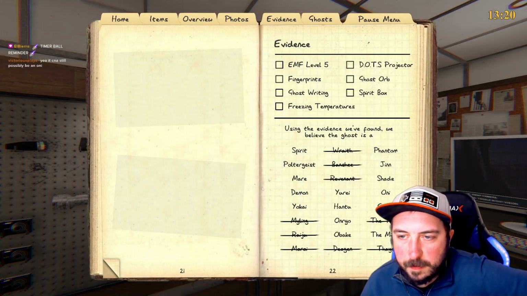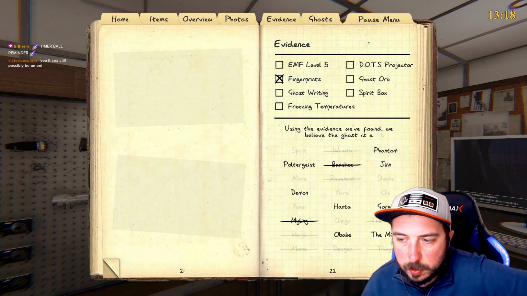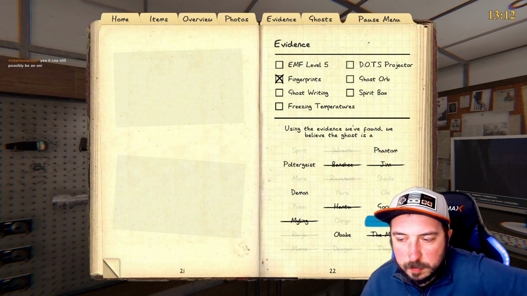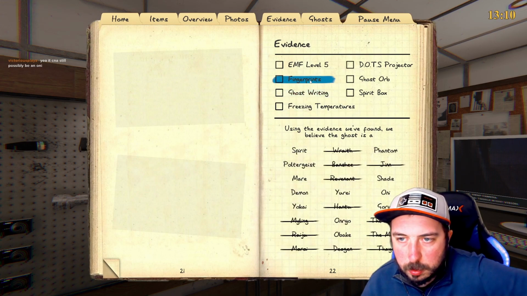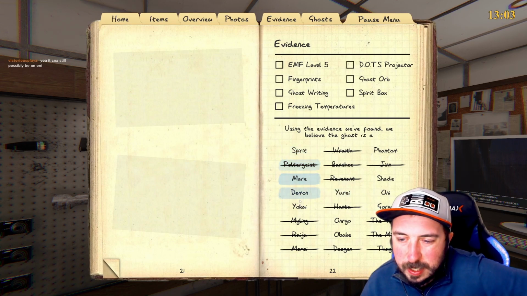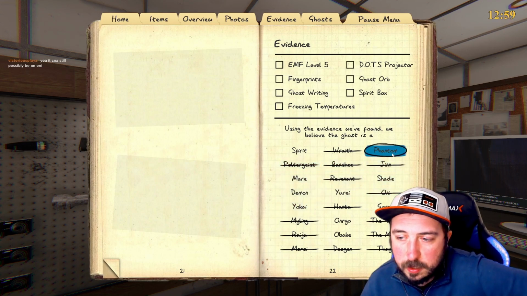Out of what we have, who would have fingerprints? All you, okay. It's not a Jinn, not a Hantu. I really think it's not going to be a Mimic. I forgot the smudge timer, because otherwise that could have got rid of that. It's going to be a Poltergeist. I have not heard it mess with a lot of stuff. Not an Oni, not a Phantom.